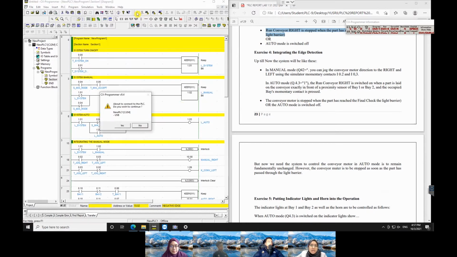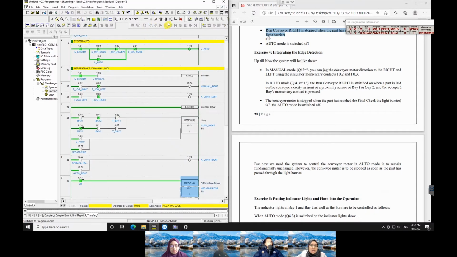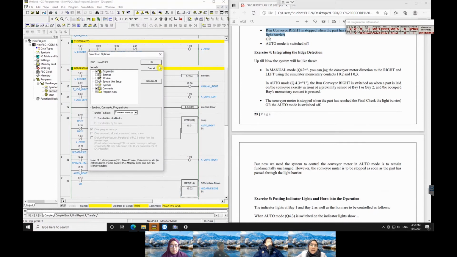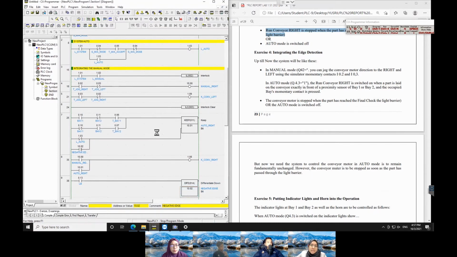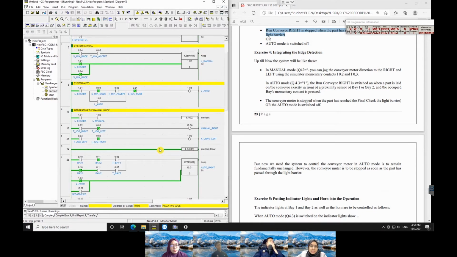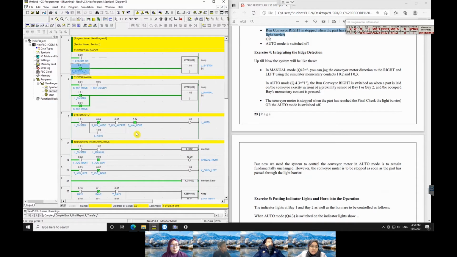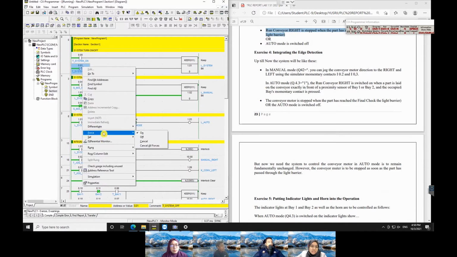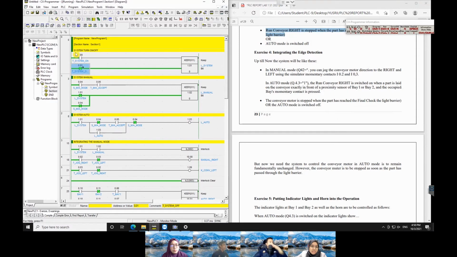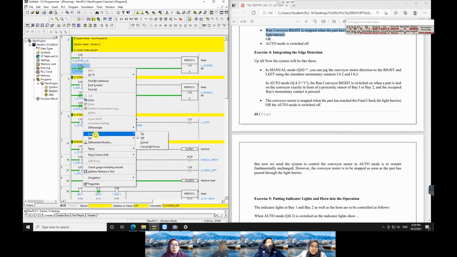We go online mode, and then we transfer to the PLC. This is in auto mode. So we switch on the system.